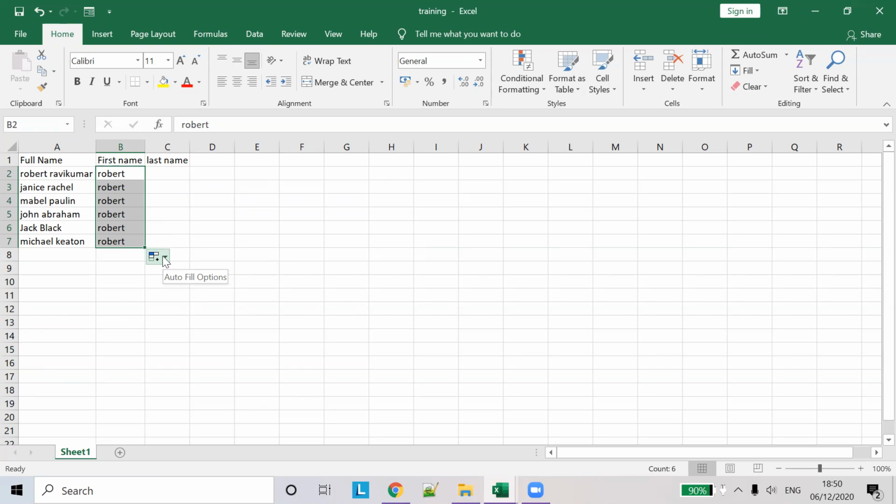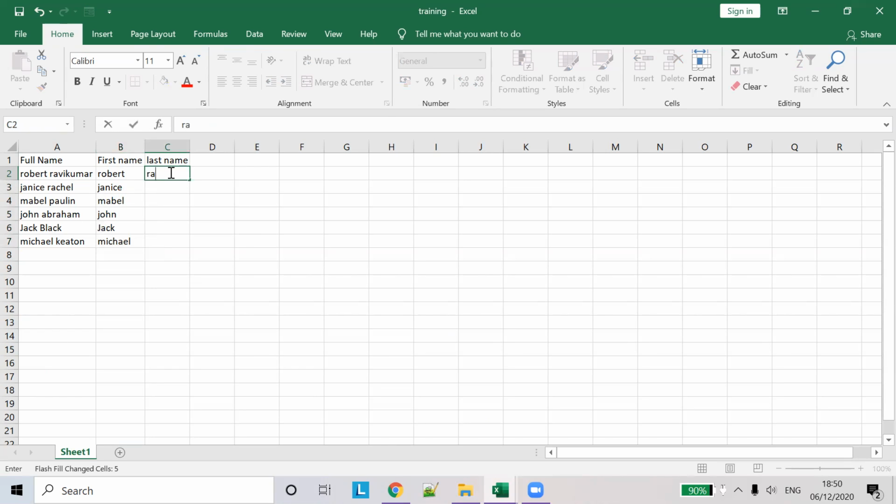So click on Autofill options. Once you do that, you will have this option. Click on Autofill options, click Flash Fill. Now you can see the first name and last name separated. So Excel automatically knows what to do, based on the sample data we have entered first in the first column. So let's see how to get the last name now.